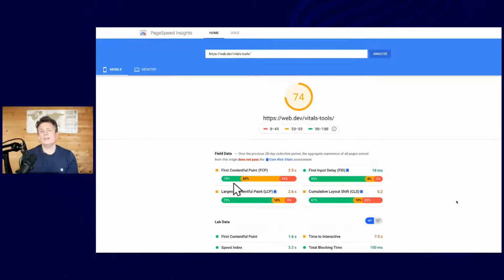scores. So let's look at the 3 Core Web Vital metrics. The first is largest contentful paint. And this gets an orange square. So that means it's in the needs improvement area. And that's because it gets a score of 2.6 seconds. So it's just 0.1 second out from being where it needs to be to get that green circle. And that's what we're aiming for. We need green circles for these 3 core web vitals. The second is first input delay, which does get a green circle because it's within the threshold. In this case, it's at 18 milliseconds. But the cumulative layout shift is 0.2 seconds, which gets a red square. So we can see the areas of where Google needs to improve.